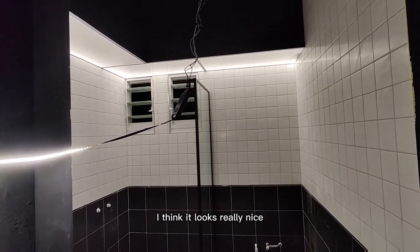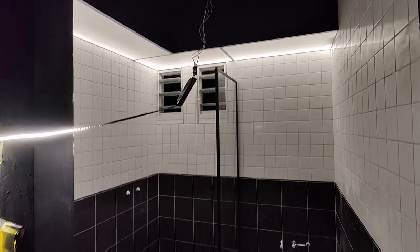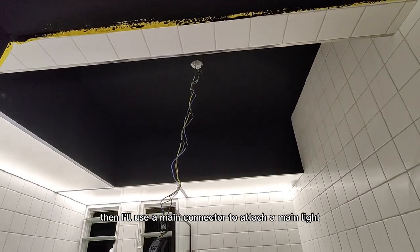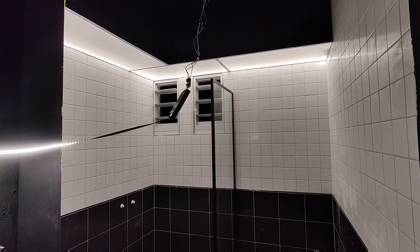What do you think? I think it looks really nice. The light is not too strong. It gives the whole room just the right amount of light. And if I need it stronger, then I'll use a main connector to attach a main light. But I think I'll just use this as my primary light.